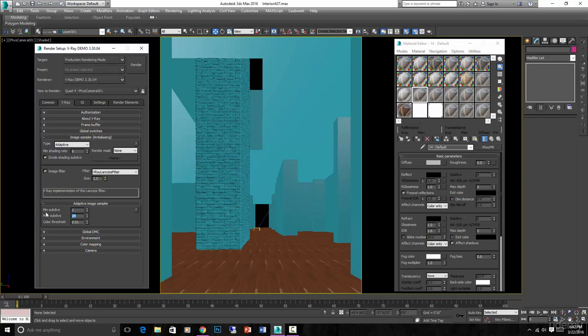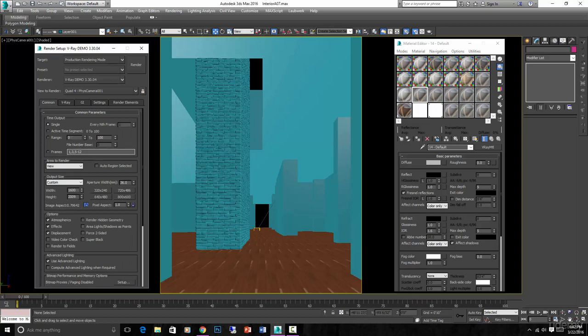Adaptive. Set that to 4. Now I've done all this in other videos, and we'll go over it more later, but for now I just need to show you what this lighting is going to look like. So there is our custom image aspect ratio, which is great. Now let's just hit render and see what it looks like with the lighting.